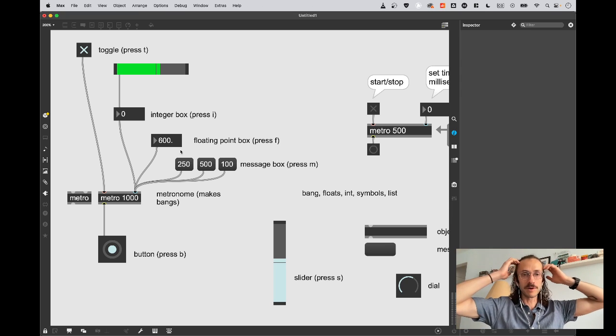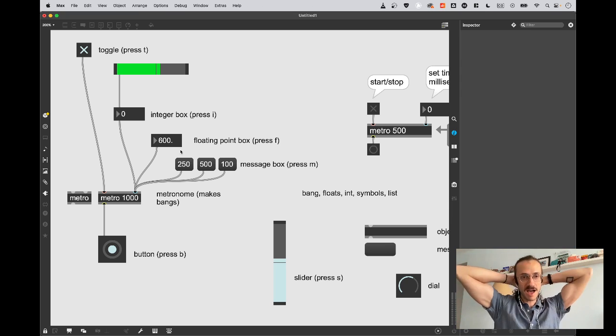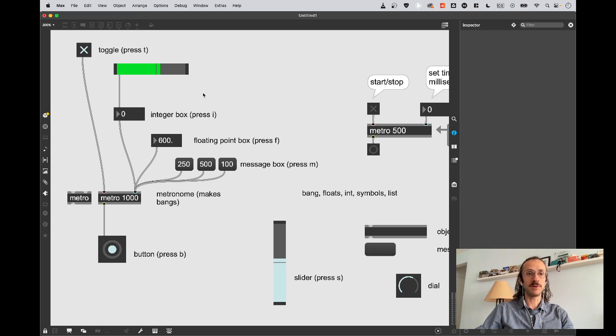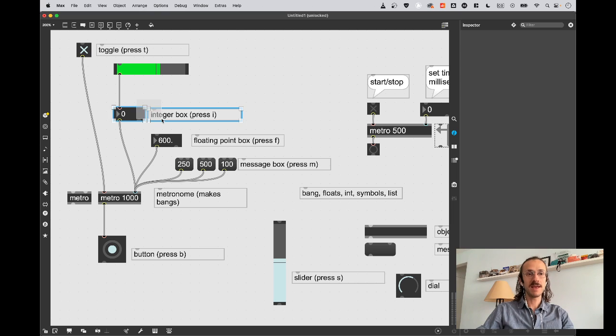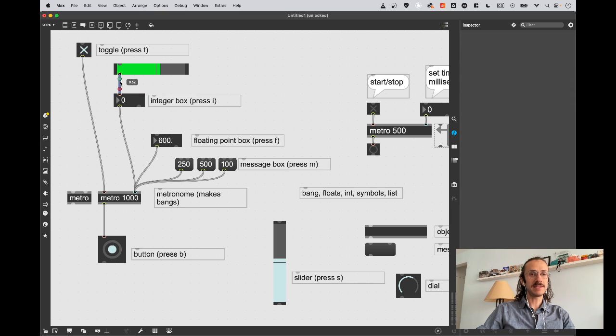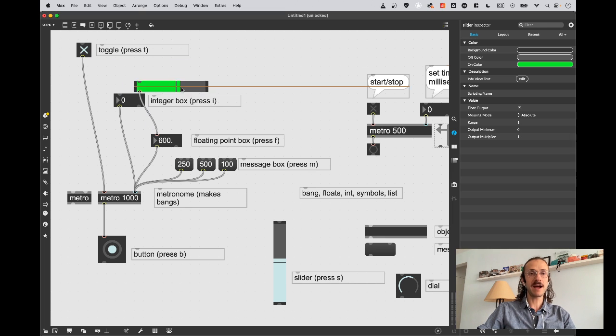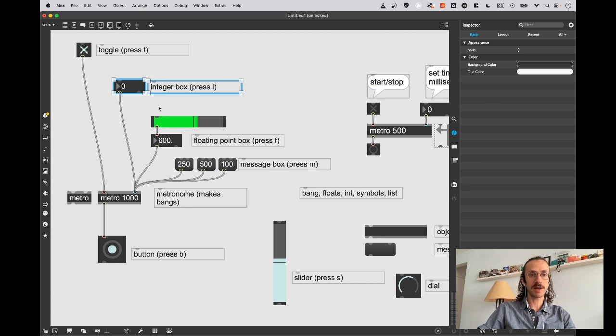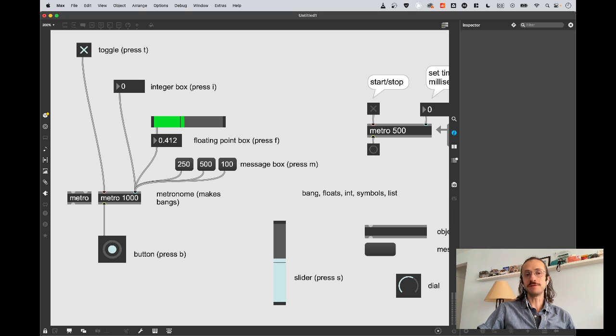How come my number is not working the way I expected? And in fact, this is something that can happen all the time. I'll show you another example of this. It's just something to be aware of. If I take the slider and connect it now to this floating point box and not the integer box, you'll see that those values do what you expect. I actually can specify numbers all the way from 0 up to 1 with these decimal values included.